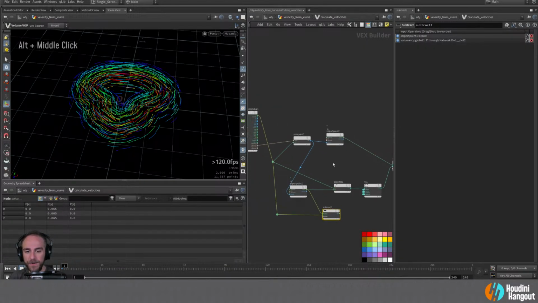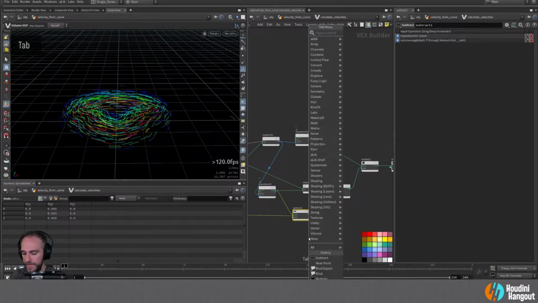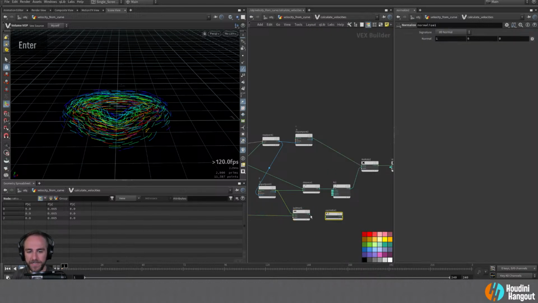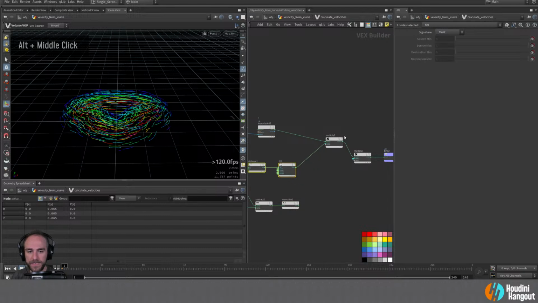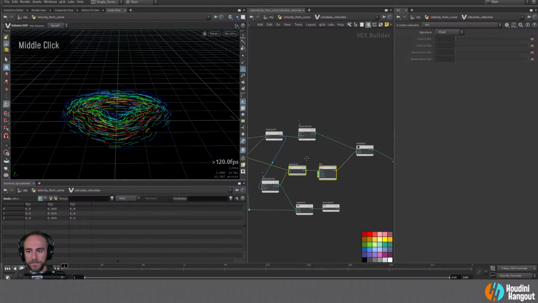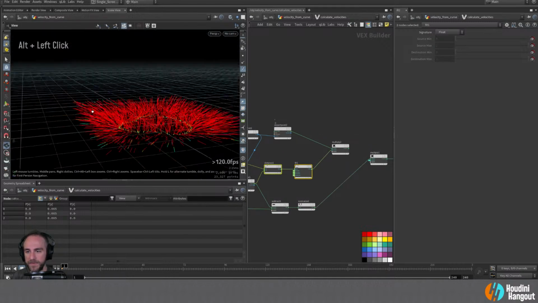Let's also now get our distance here. So we've got the vector that's going to be pointing to the curve, right? And let's normalize that just to make sure all of our vectors are going to be equal. Before we do anything else, let's just wire this in here to see what that looks like.